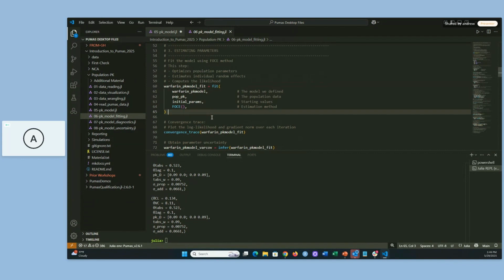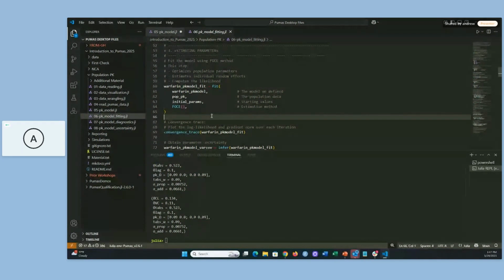So when we want to perform our fit, we call a function called fit. It kind of makes sense, right? And within that fit, you can imagine that all these individual steps carry some sort of weight. So what's one of the first things that we need to define? We need to define the actual model. So that warfarin PK model from file number 5 is first implemented. We have to define the population. So the output from what we ultimately did in file number 4 is provided there.